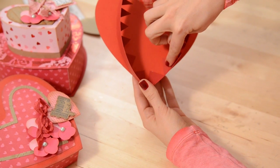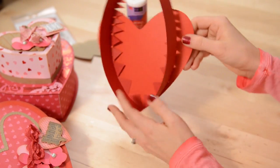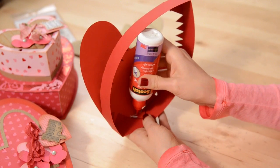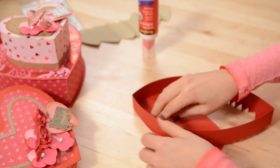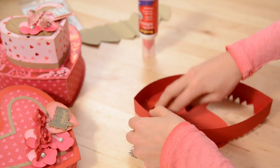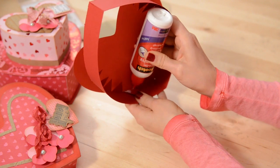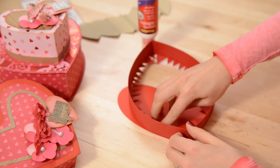Now I'm going to do this one next and then alternate. I want to alternate sides just to make it as even as possible. And I'm going to slowly take my time and work my way around all the way up here to the top. So I'm just going to repeat what I did before and do a nice thin layer of glue on each triangle, just one at a time, and line it up real nice and push it down while it dries, and then go to the opposite side and do the next one on the opposite side. And that gives this one a little time to dry before we move on to its neighbor over there. So just work your way all the way around towards the top.